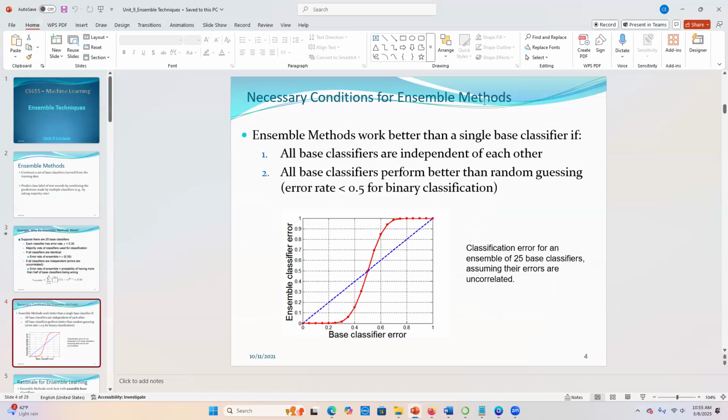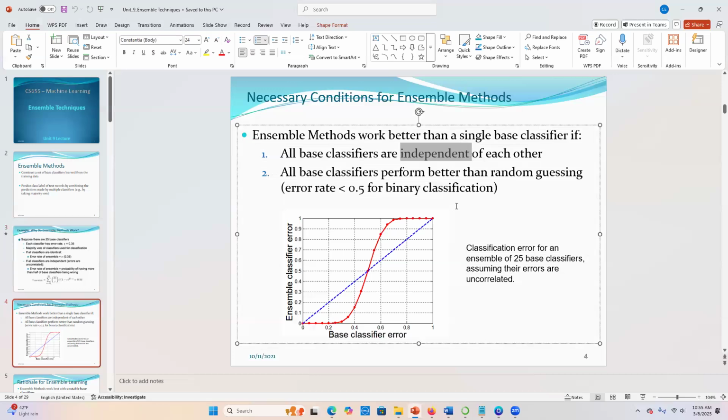Necessary condition for ensemble method. So the other slide didn't mention, but this is something we should know. I think the classifiers, they don't have to be related to each other. And of course they are not, but this slide makes it clear for us, because if you are taking a random sample, if you are doing a research and I'm going to use two samples and I take the two samples randomly, hardly will they relate to each other, unless I place some criteria condition and take the sample.